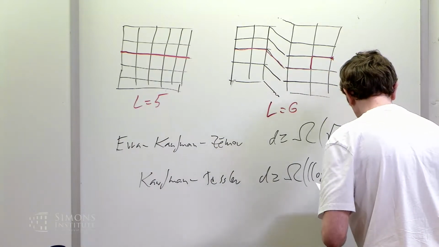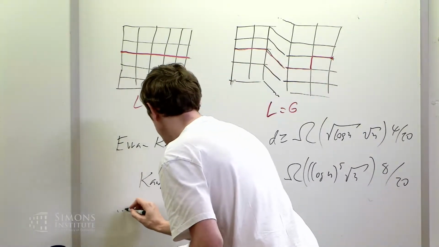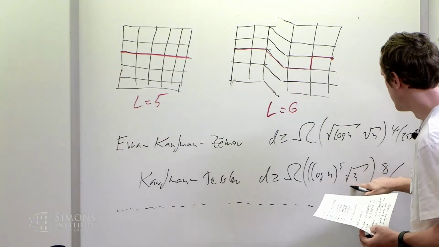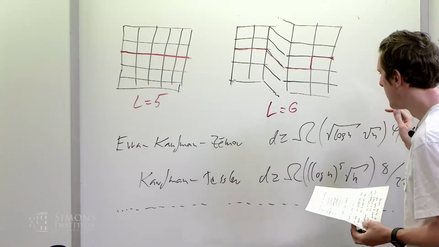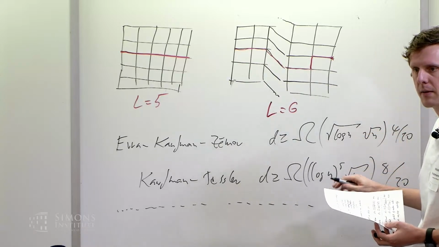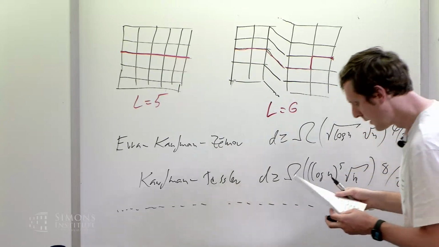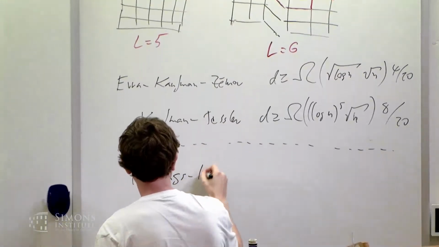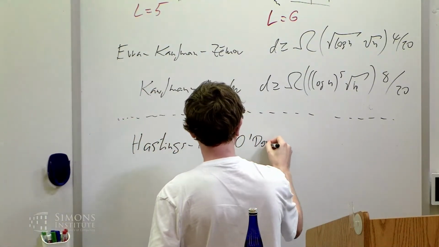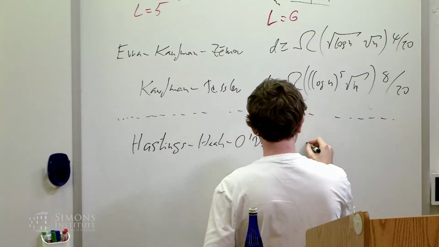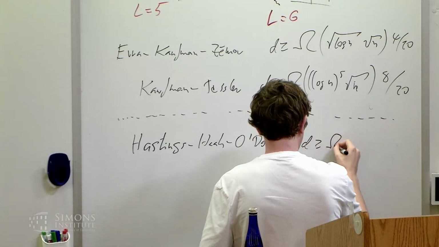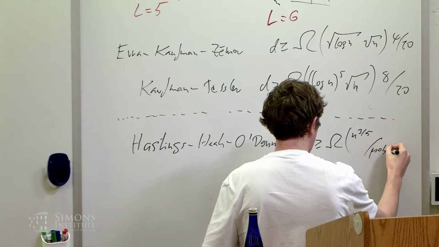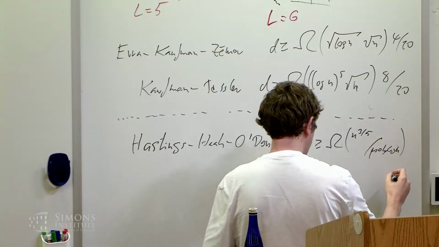That was in August. And then there was a bit of a breakthrough, because many people were willing to believe that this is possible. But I think there were some people who had an inkling that maybe this is the best we can do, that we can only have poly variations of the square root n. But then Hastings and O'Donnell showed that this is actually not true. They showed that it's possible to get distances up to n to the 3/5 over polylog n. And that was in September.